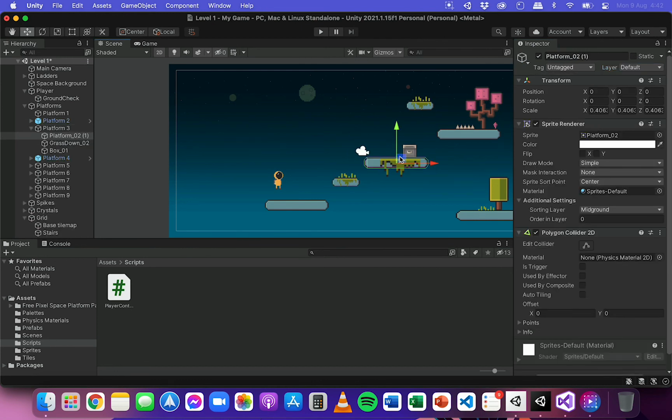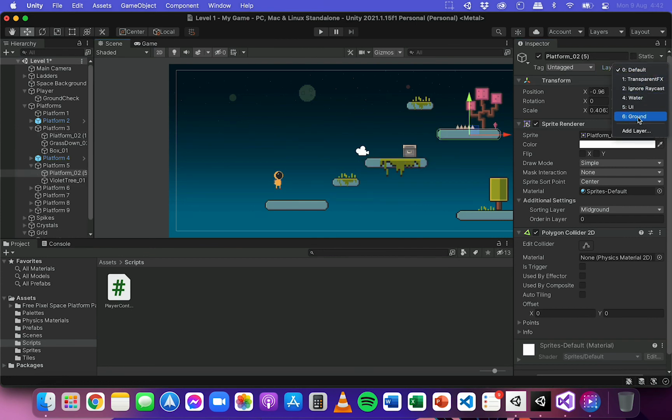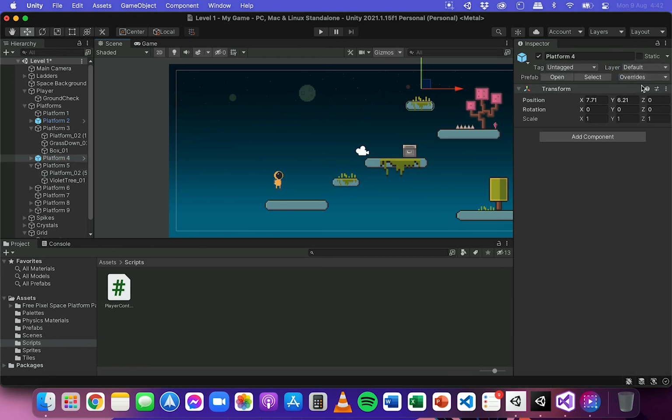And if there's anything else that's attached to it, like grass that we want to be able to jump off as well, then when you put that on the ground layer, if it asks if you want to apply that to any children objects, then you can also do that. So I'm going to assign all of these other platforms to the ground layer later, but let's just go and check that these ones work and we can jump on those platforms.